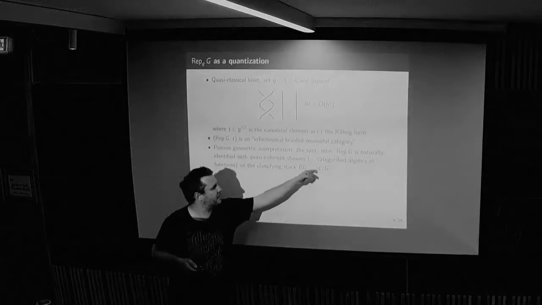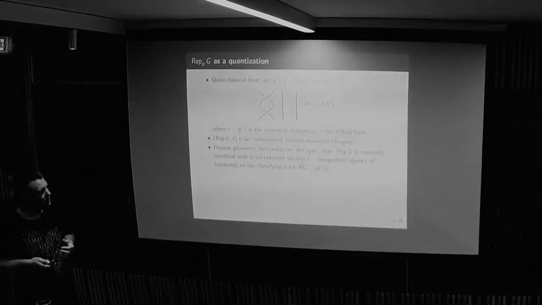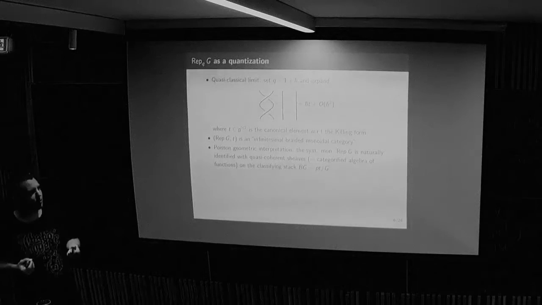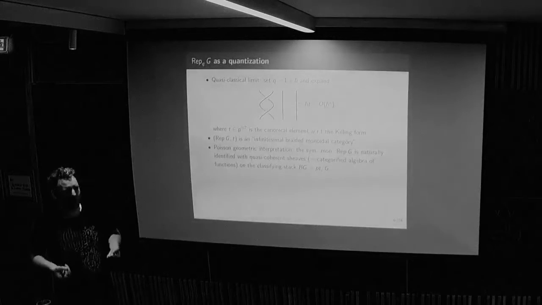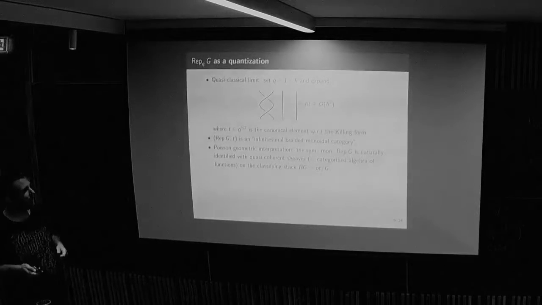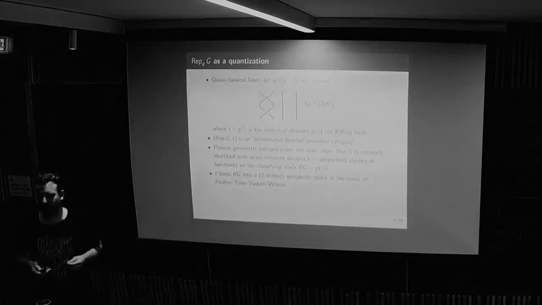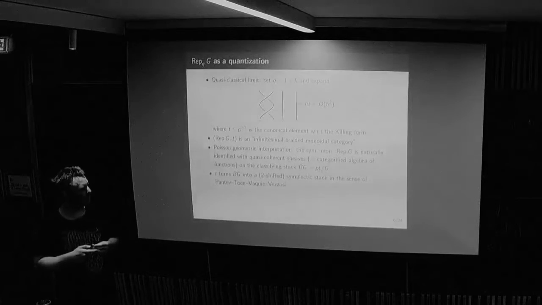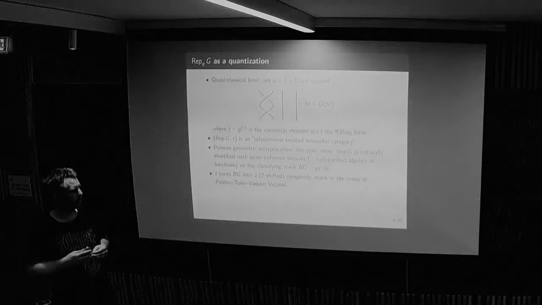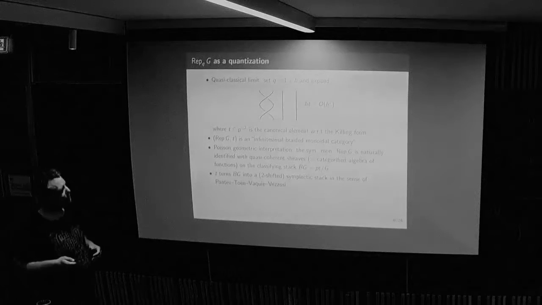So here, of course, you should think about this thing as a stack. Otherwise, taking the quotient by G is just some really boring operation. So I'm really saying basically that instead of identifying things which are in the same orbit, which in that case would be really nothing, I want to work G-equivariantly. So I want G-equivariant vector spaces, which are representations of G. And the idea is that this BG is a so-called two-shifted symplectic stack, which some of you learned about in Pavel Safronov's lecture last week. So I'm sure he mentioned this example. This is one of the main ones. So Rep_q G is really a quantization of something Poisson, basically.